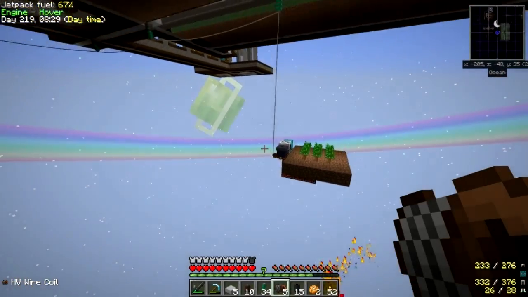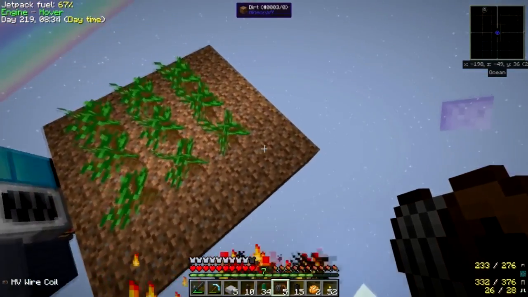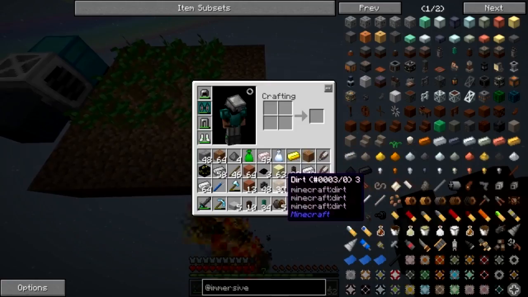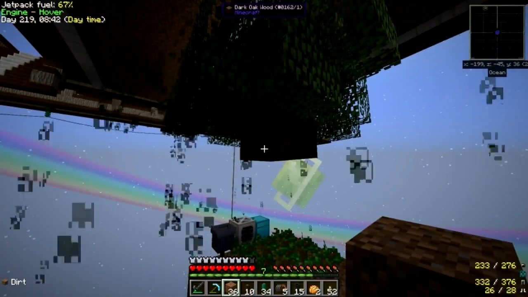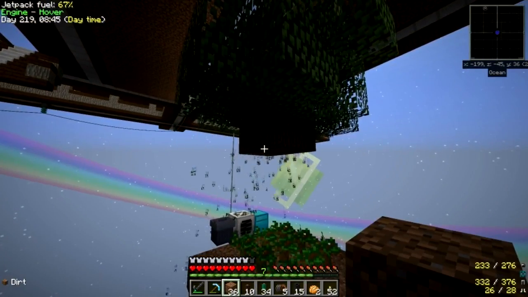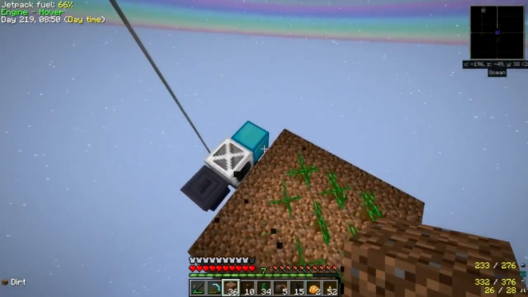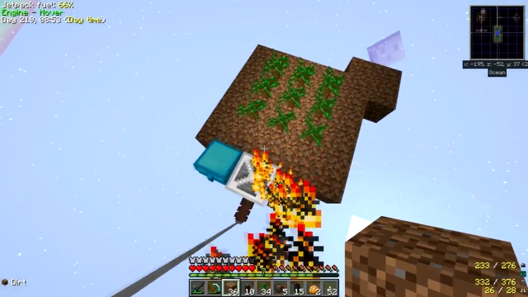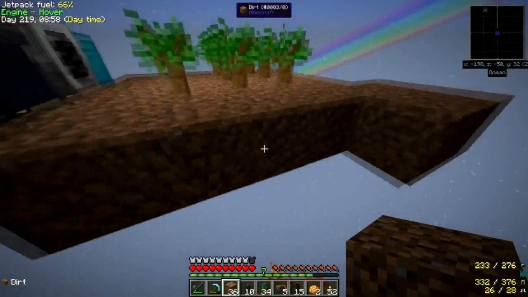So, yeah, we have now a working tree farm. So now we can extend it. We have to. This is 3, 4. I want at least, let's see, 5. Oh, it looks so beautiful. It is so beautiful. Perfect. And the saplings all go back inside here, so now you can see 21 again.